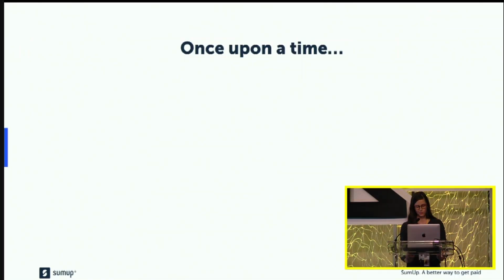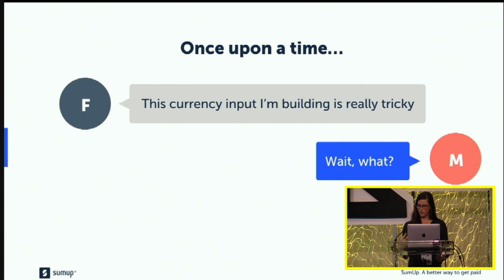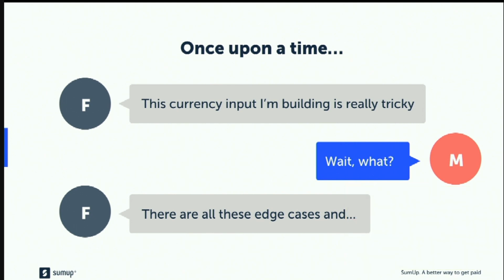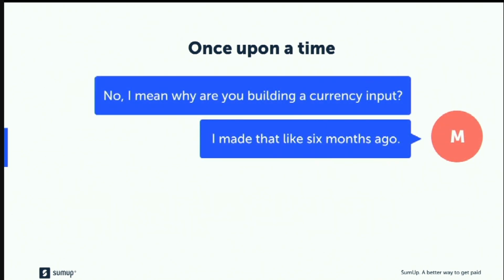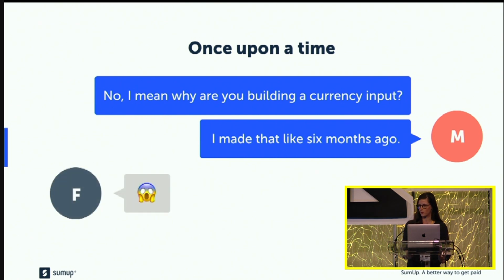As many good things, it begins with a story. So one day, my coworker sent me this message on Slack. He was working on an input field that would accept some amount of money, and this was going to go into a screen where you could issue a receipt to someone and make a refund. But unfortunately, I was a bit surprised that he was working on this. And he was like, yes, you know, there are all these edge cases. You have to deal with so many different locales. It actually becomes very complex. But the reason I was surprised was because I had already built this exact UI component 6 months prior. And as you can imagine, it doesn't feel good to do duplicate work and realize that all that effort that you put in is completely wasted.